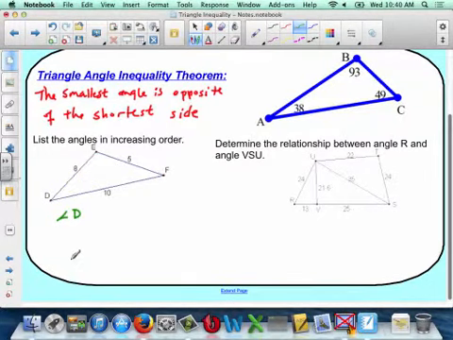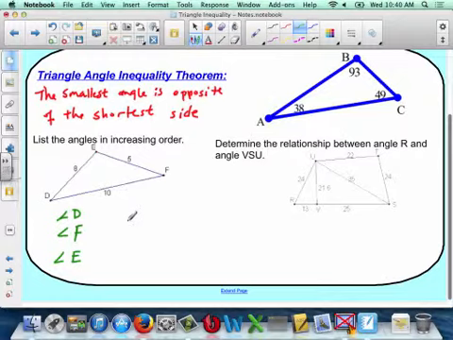So what would be my next smallest angle? And how do you know that? Yeah, because A would be the next shortest side. Okay. So then F. So therefore my largest angle is, so that's my largest angle. Now guys, with this particular problem, I'm not asking you guys to find the angle measures. I just want you to tell me what will be the relative sizes. Which one's going to be bigger than the other.